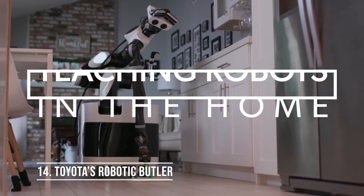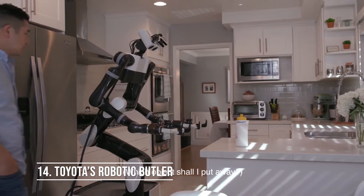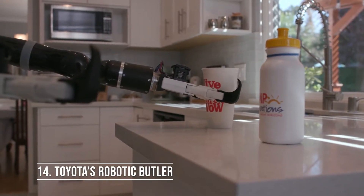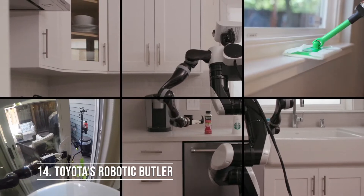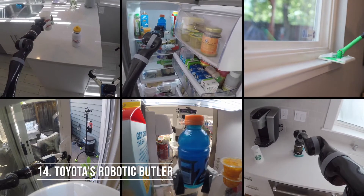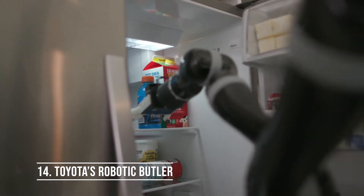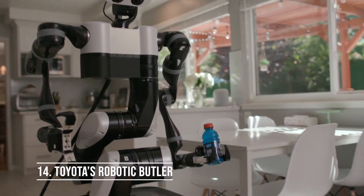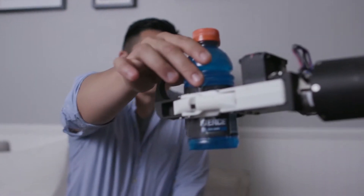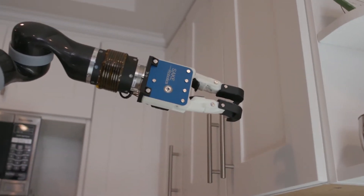Number 14: Toyota's Robotic Butler. Toyota's robotics division is committed to advancement in science and technology, and with this remarkable robotic butler, we have an invention that's going to change the lives of older adults. This butler can serve you from the ceiling. All you have to do is train the robot to perform complicated tasks by first demonstrating them in virtual reality. The machine features numerous joints, allowing it to move in all directions.